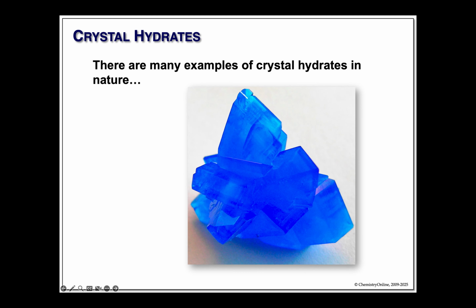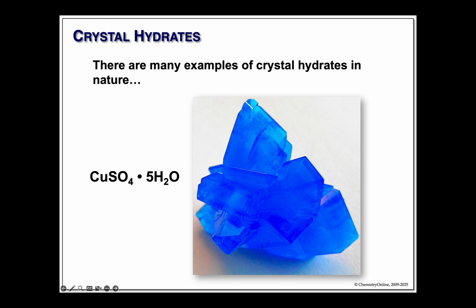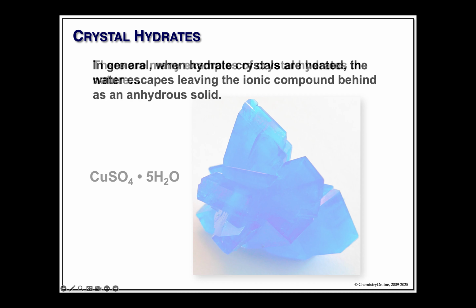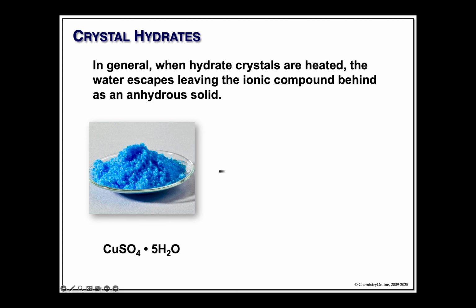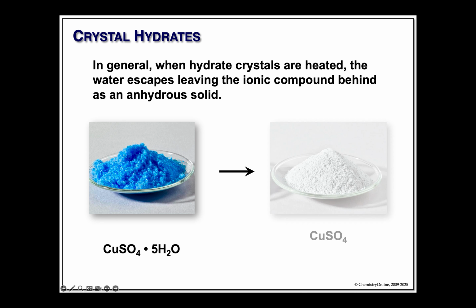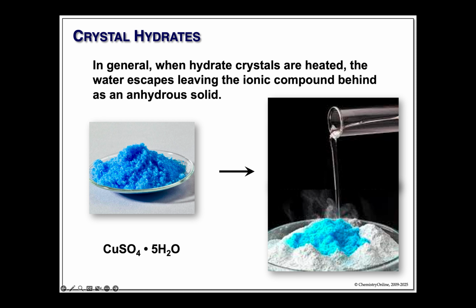Now we've seen crystal hydrates before. Very early lab we took copper sulfate pentahydrate. What we did was take this and we heated it. It changed from a lovely blue solid into a nondescript white powder as we simply drove off the 5 waters. As you were cleaning up, some of you noted that when you took the white powder that was in the tube and added water to it, it went back to the hydrated form.